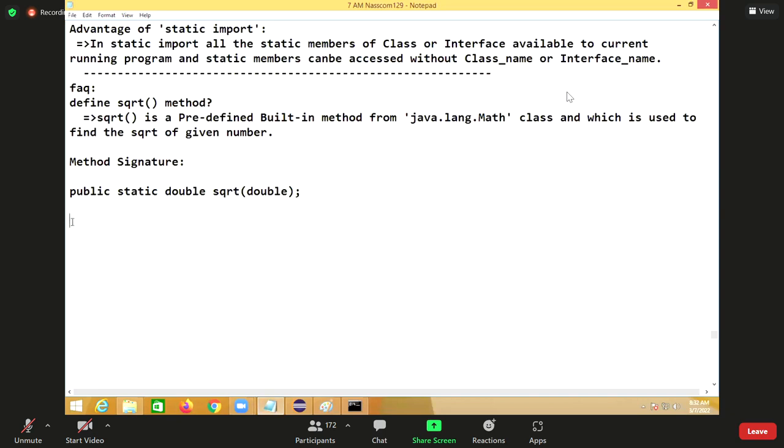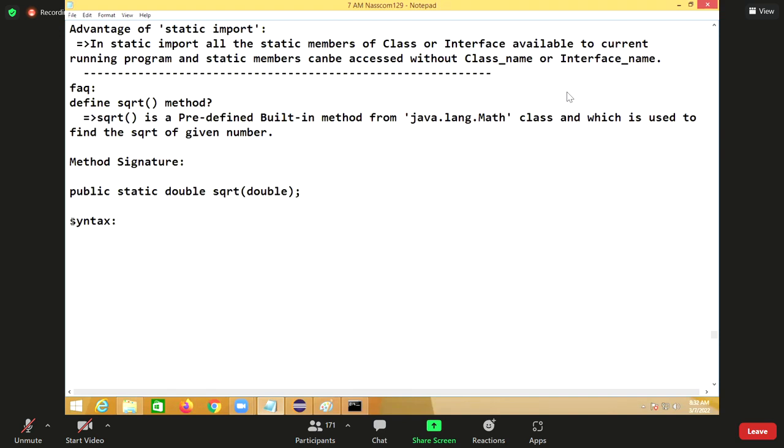Now, how do we write the syntax here? Suppose I want to write the syntax. By seeing one method, how to construct the syntax part of the program, that you have to learn, I said to you. If you learn that, next time a trainer is not needed, I said to you already.